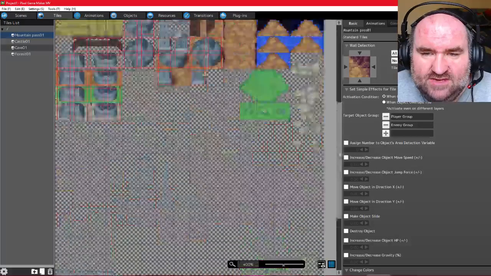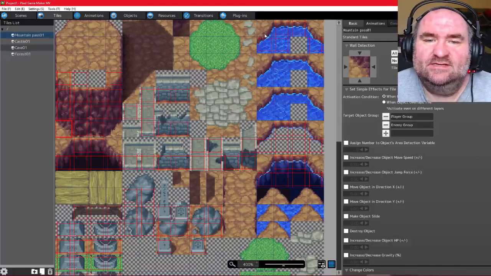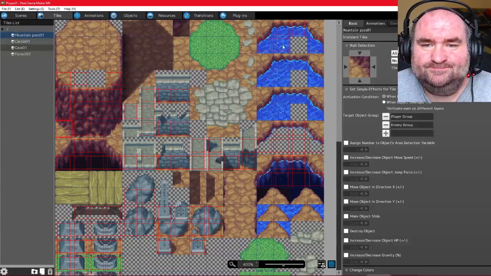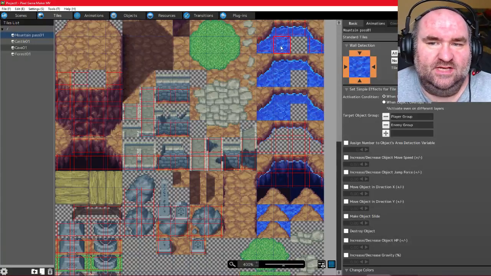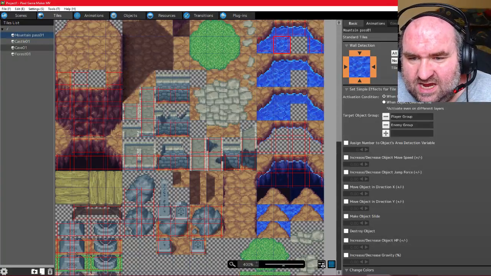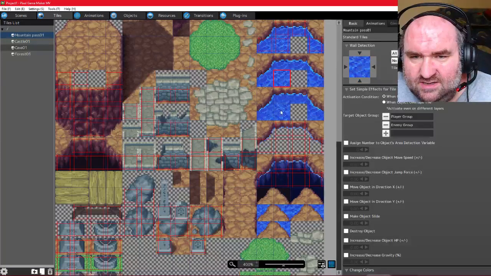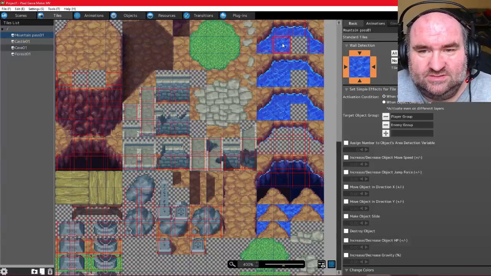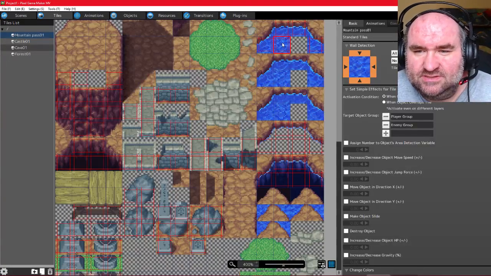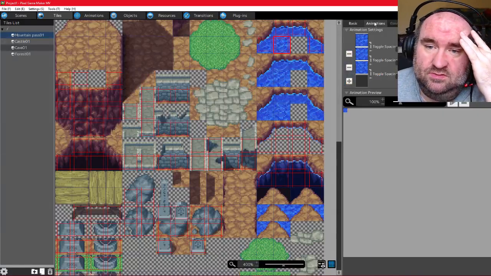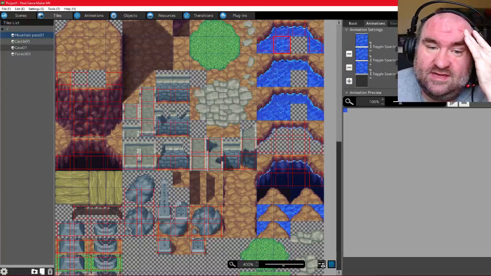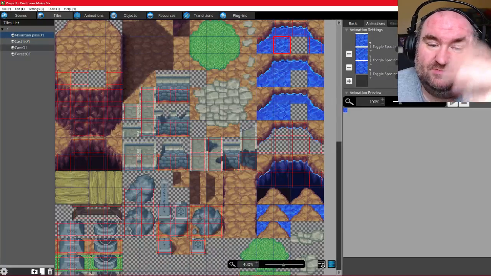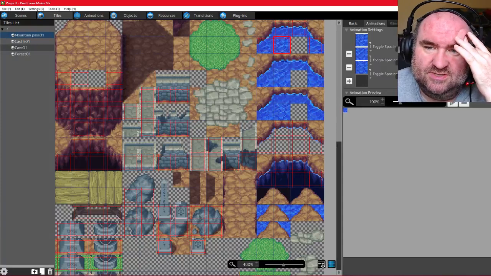I don't exactly see how things are animated, but my guess is that each one is told to go to the other. So you got this tile, and this tile, and this tile, and for some reason that one's the only one that's, maybe it's just told to, oh, maybe this is it. Oh, okay. I'm learning quite a bit more just by looking through this. You can probably add frames that way too. So okay, that's how that's done.